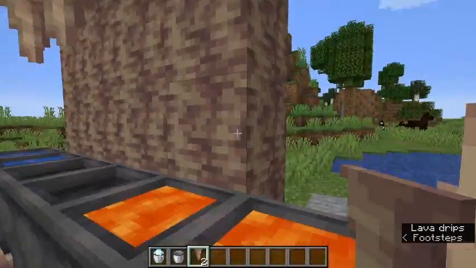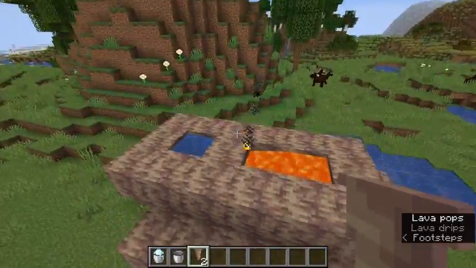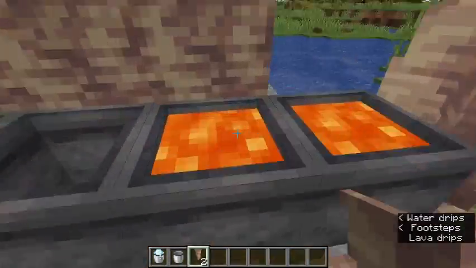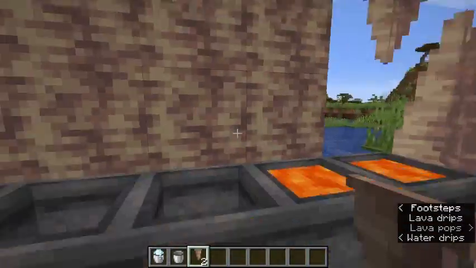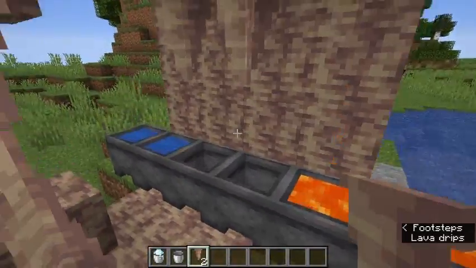And then also if you have a block of either water or lava above it, in this case I have lava and water to show you, it will drip lava or water in. These two have filled up finally of water and lava. It's taken them quite a while, but they will end up filling up, and it's kind of cool.